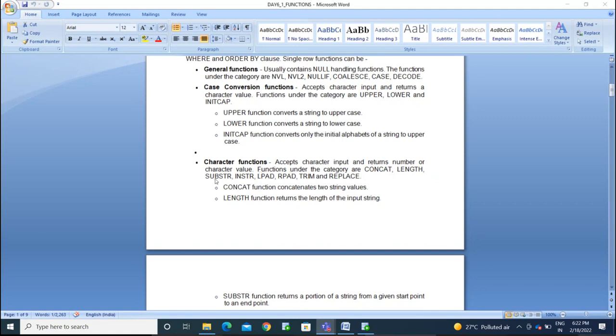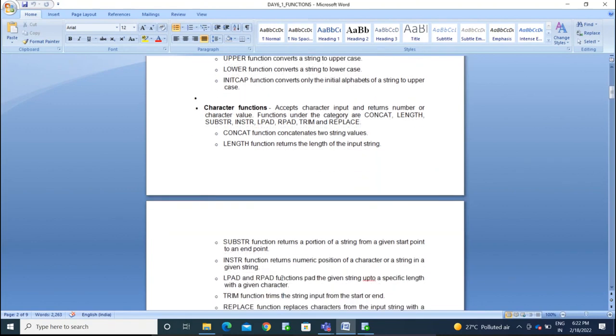The substring function and the instring function, correct? The substring function will help you to print from the nth position, n number of characters. It will help you to print a particular part of the string.